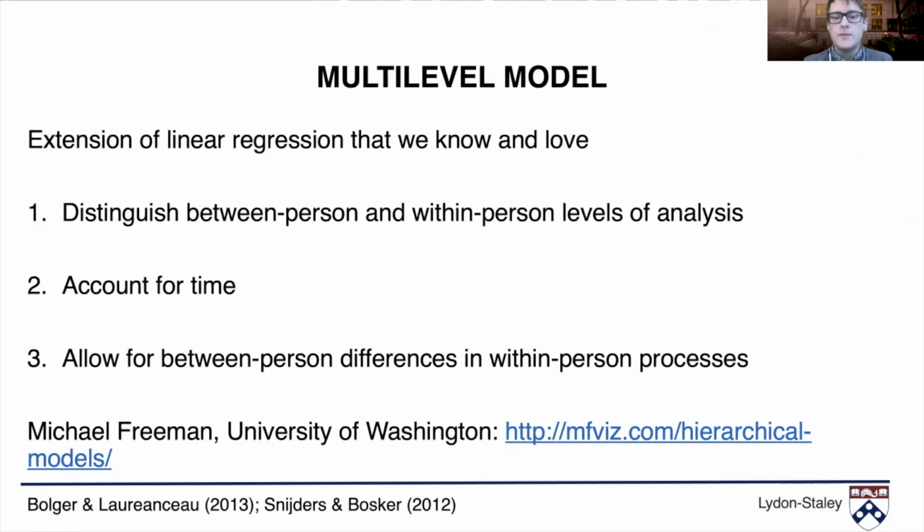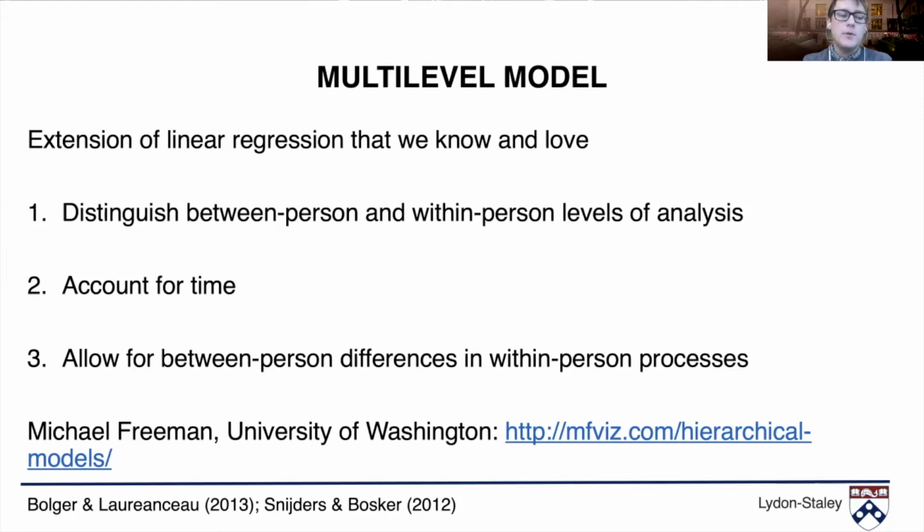It walks through why you might want to go to the multi-level case. But the big takeaway is that when you have nested data, and in the example, he's looking at different faculty who are nested in different departments. In our example, we're looking at 21 days that are nested across 78 different individuals. When you have this type of nested data, you can't really make an assumption that your different data points are independent from one another, which is one of the assumptions we typically make in regression.